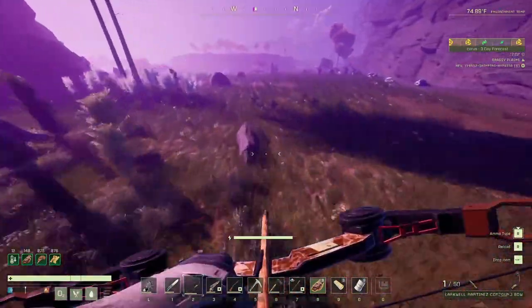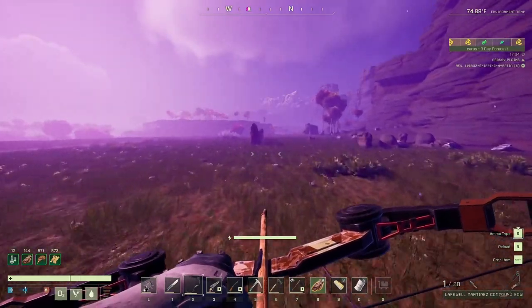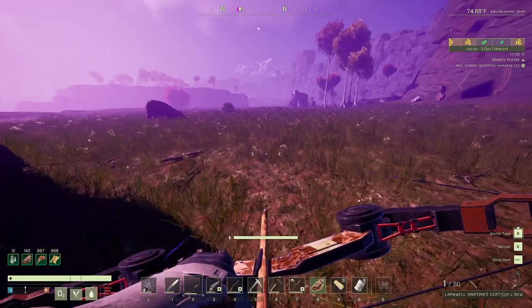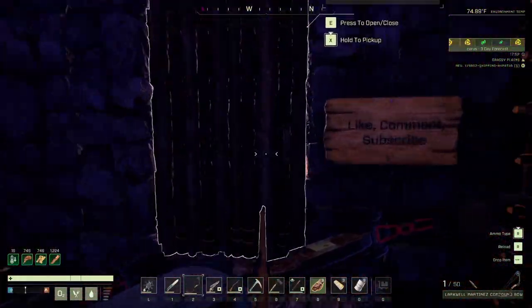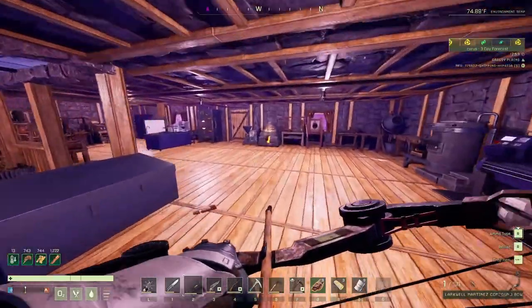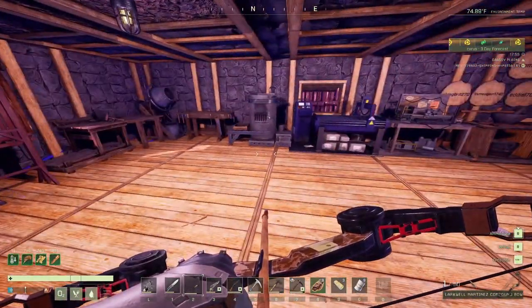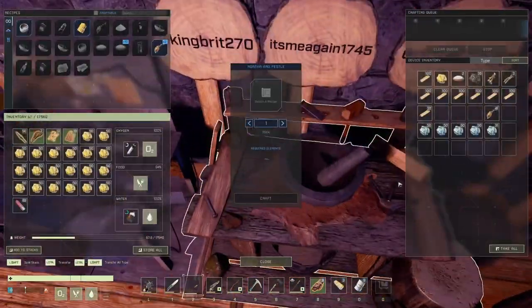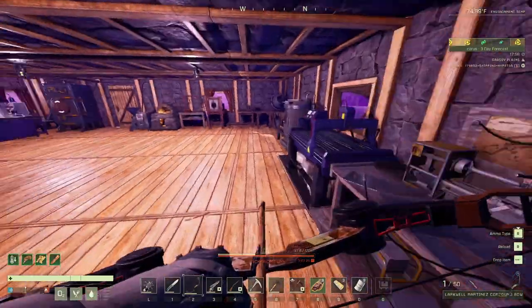Well, I got a full inventory of sulfur. It's just amazing. Meet you guys back at the base. We're gonna make the epoxy that we need, basically. Good, I made it back. We were doing epoxy. So I got the sulfur, I got the wood in here. Let's make it on the other side. Because, oh, okay, it's full, okay.